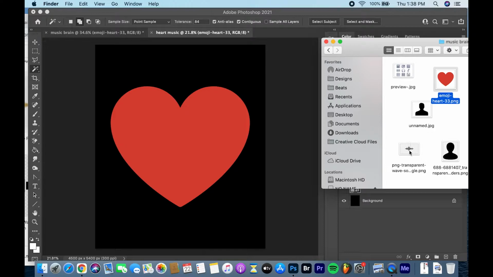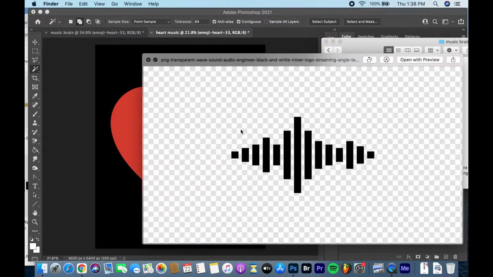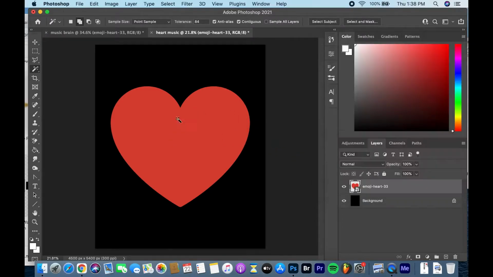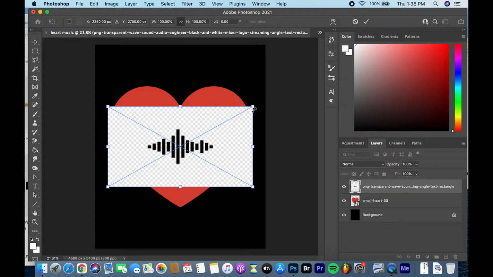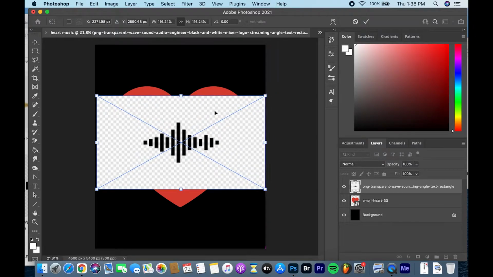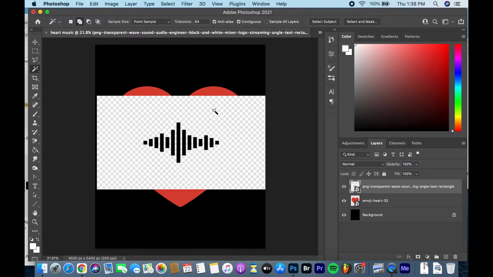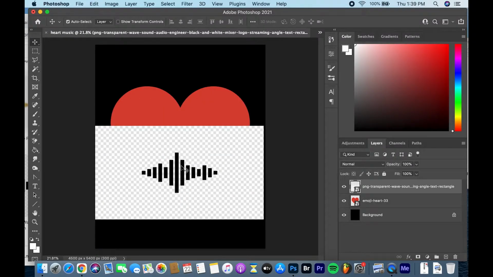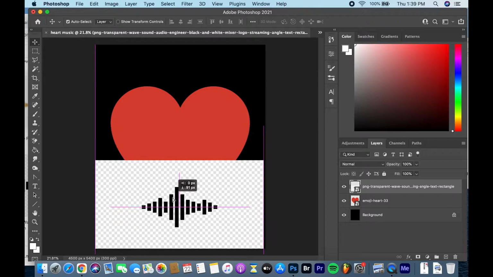And so what I'm planning to do with this one here, and this is actually kind of like a last minute thing, as I was designing something. So I thought about, oh, I should probably make a tutorial about this because I'm pretty sure there's a few people out there that are wondering how to do this. So check this out. What I'm going to do is basically putting this sound wave symbol inside this heart, and then making the sound wave see-through.